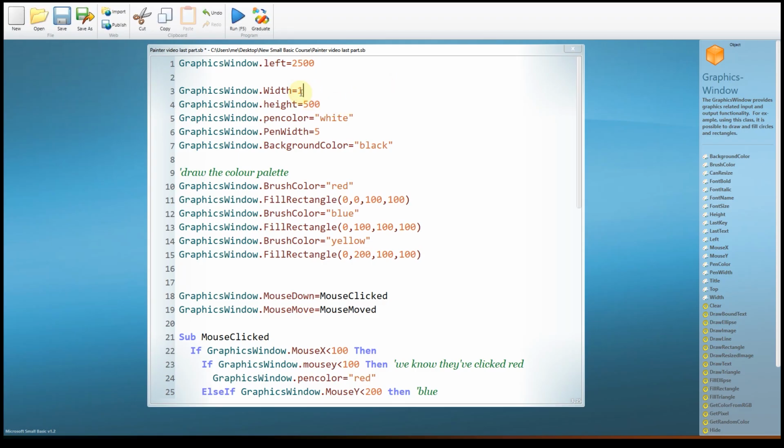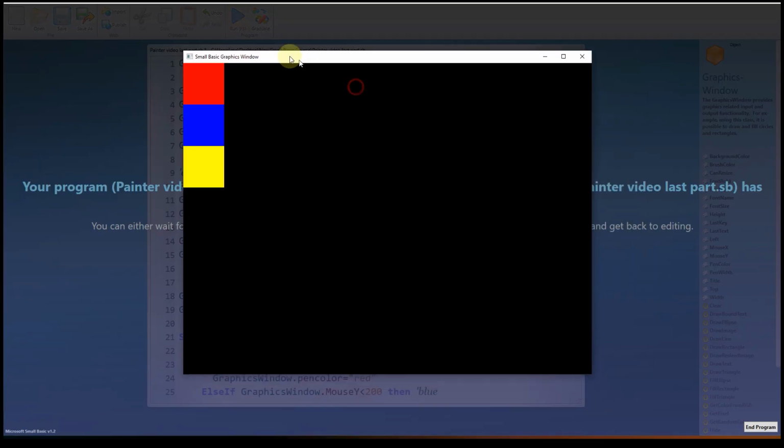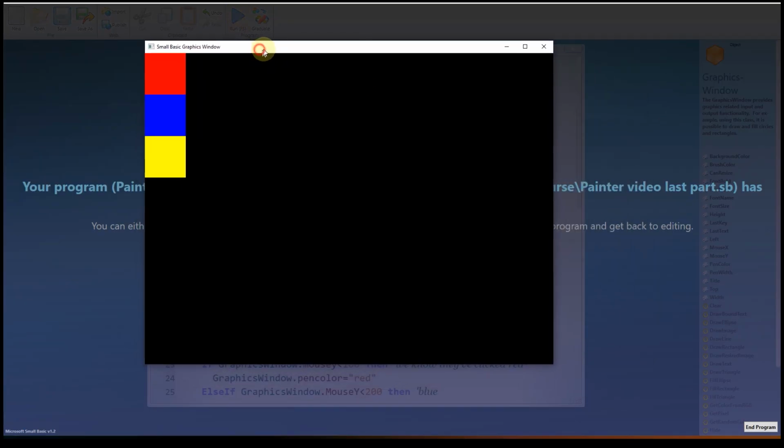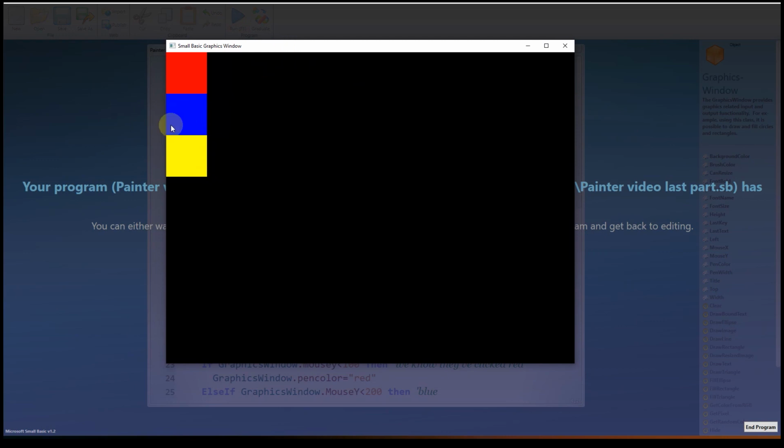So let's change the width to 1000. Of course, it will look different on different monitors, so you may well have to play around with these numbers and decide what looks good on yours. There we are. I think that's probably about right. So that's 1000 pixels by 750. I'm on a monitor that's HD, so it's 1920 by 1080. So if you have a different resolution on your monitor, it will look different, but just play with those numbers.